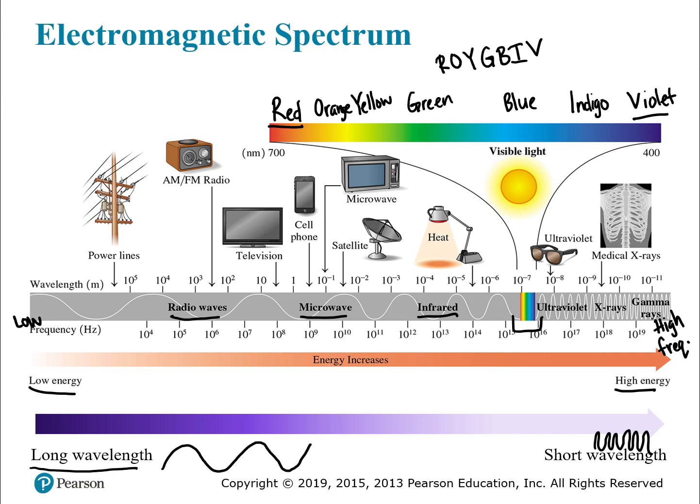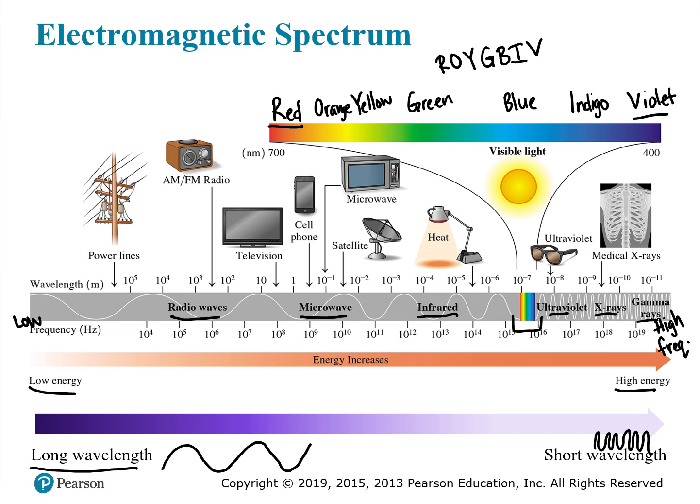After the visible spectrum, you've got ultraviolet light. So that's like from the sun. That's why you wear sunglasses. That's why you put on sunscreen, hopefully, when you're outside during the really high intensity sun times of the day. Then there's X-rays. If you go to the dentist, they check your teeth. If you've broken a bone, hopefully not, but they'll use X-rays there too. And then we've got gamma rays and cosmic rays. Those are really high energy.